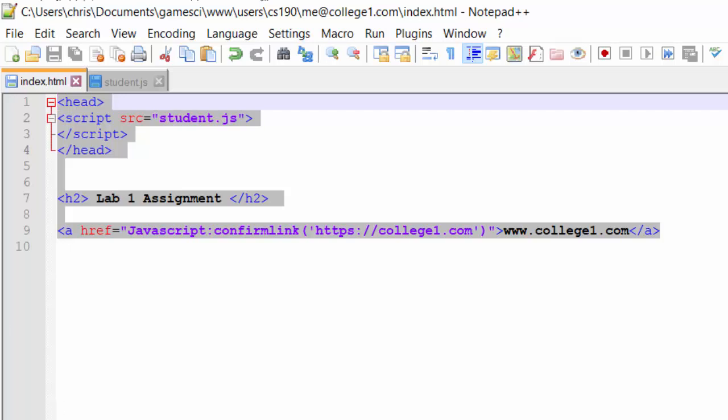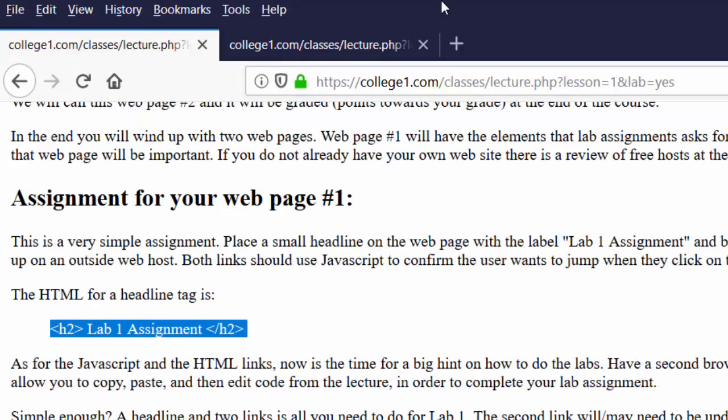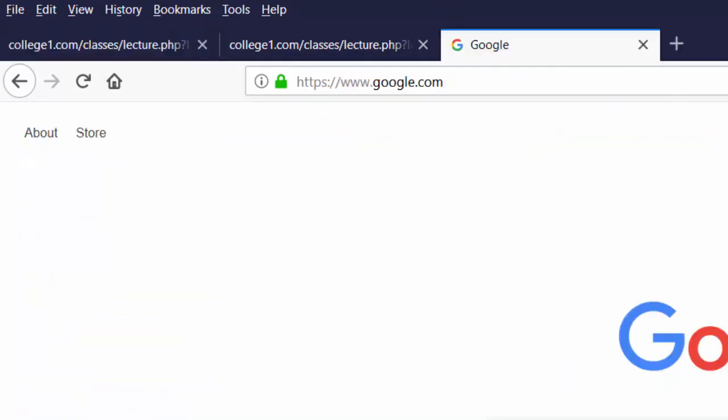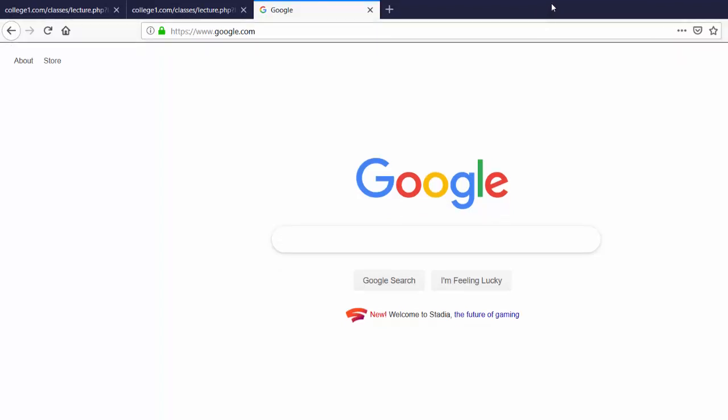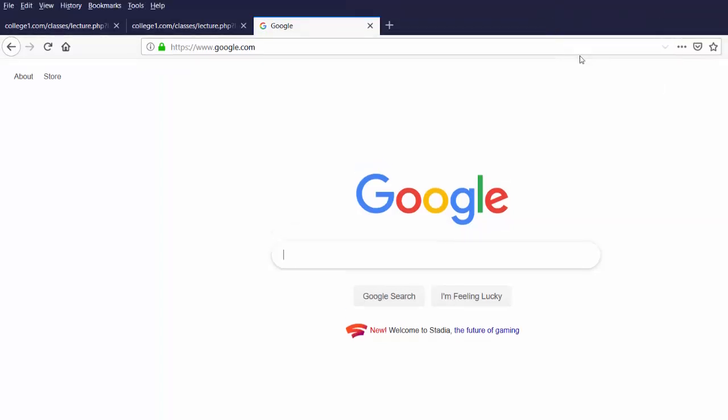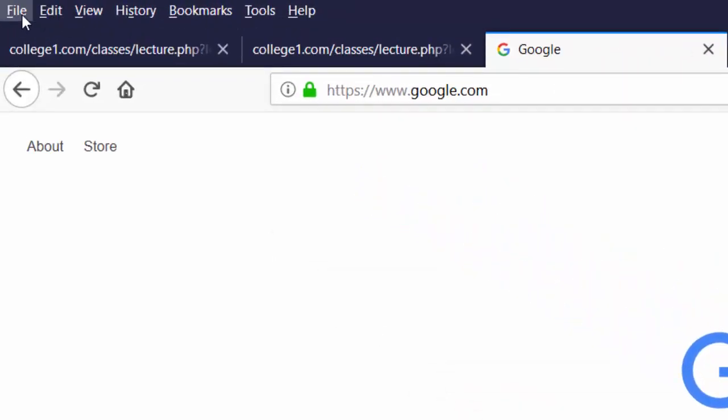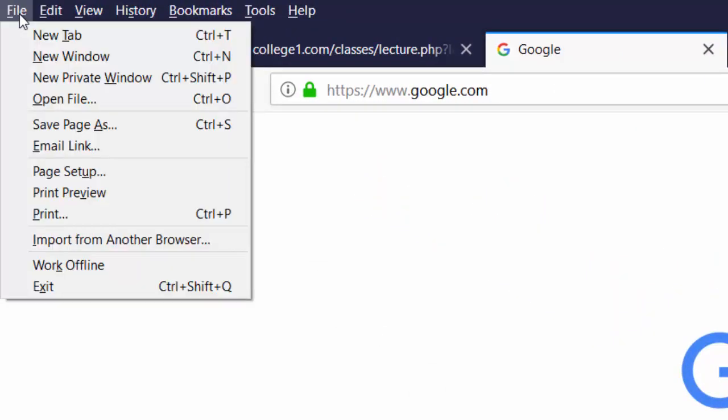I'm going to switch over to a new tab on Firefox and show you what I mean. One of the reasons I like Firefox is it has a menu bar. If you click on the menu bar or at the top of the screen, you can see a pop-up menu shows up, and you can turn the menu bar off or you can turn the menu bar on. Under the menu bar, under File, there's an Open File option.